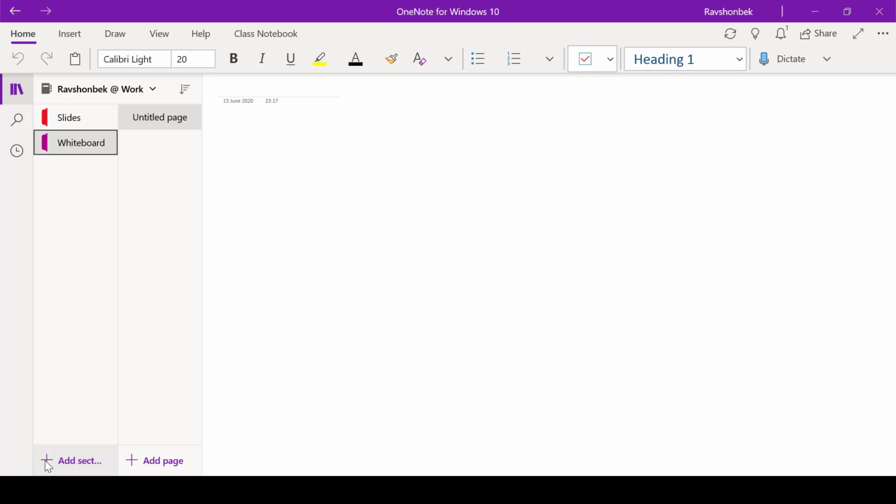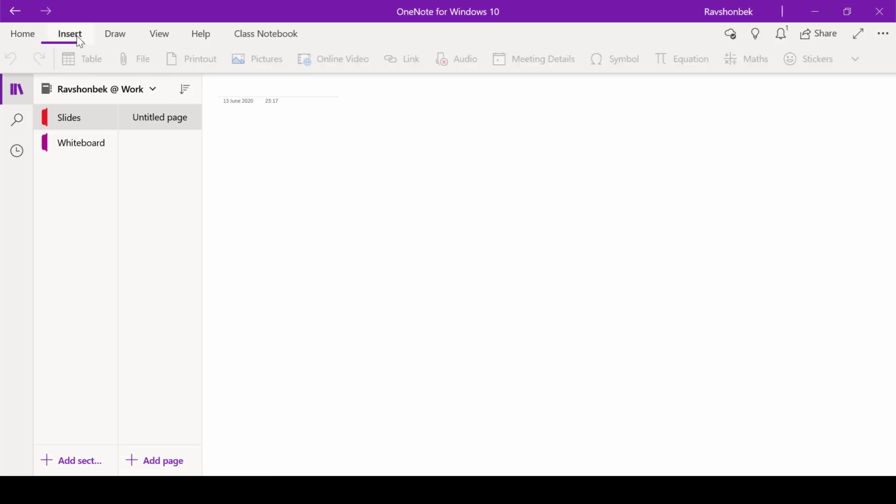In my lectures I usually need a whiteboard in addition to my lecture slides. So just for additional commenting and drawing, I may need a whiteboard. I may not need it, but for the purpose of demonstration, I'm just adding a new whiteboard.